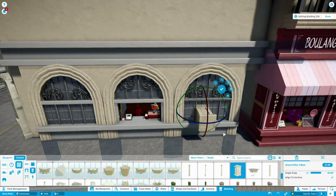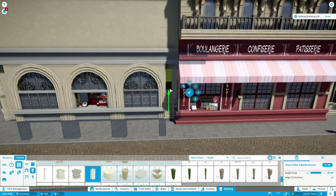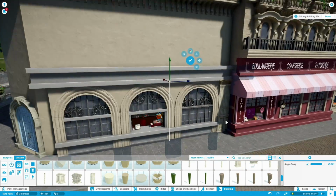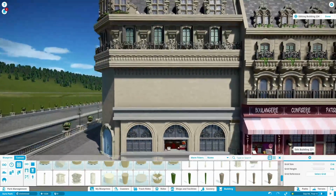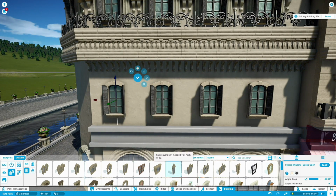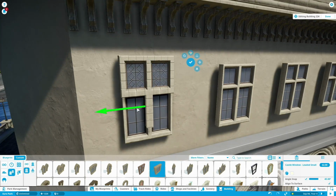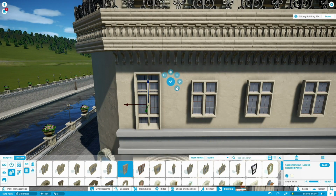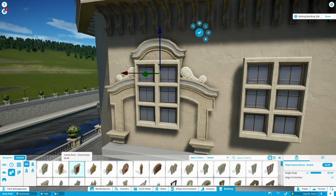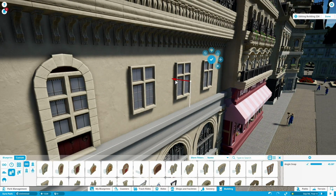And then here I'm just using the pillars to add some more detail and kind of frame up the next area where I'm going to add windows. So I did smaller ones there, and I believe I sink a larger one in later on to kind of finish off that second story there. And then here, just changing the windows up. I don't think I ended up keeping that because that would have been a crazy amount of detail to go in and add those. Yeah, I think I kept it pretty simple for this second story here.